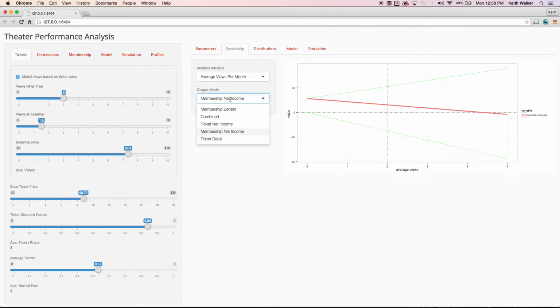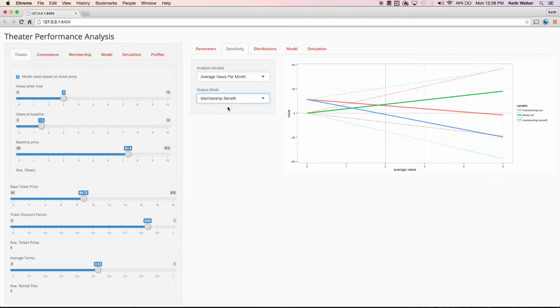So another kind of plot that we can look at, this gets a little busy here for sure, but it's this concept of membership benefit. The question is, it doesn't matter how much you make for membership. What matters is membership as an alternative to tickets. So it's an opportunity cost perspective. And so that's important to say, well, at what point do I make more money off someone? What class of user do I make more money off them if they have a membership?